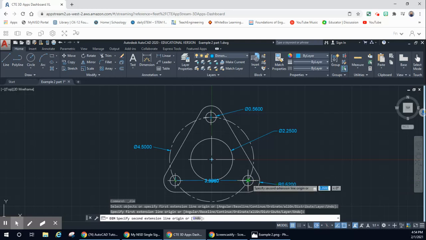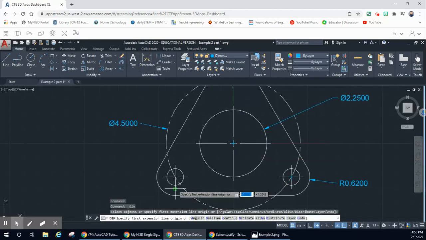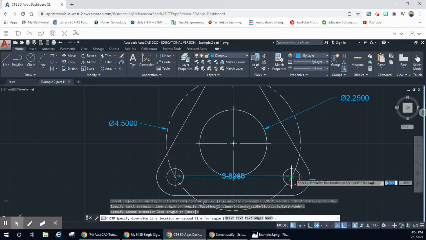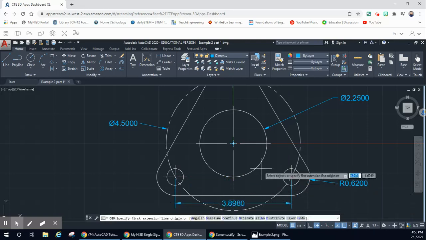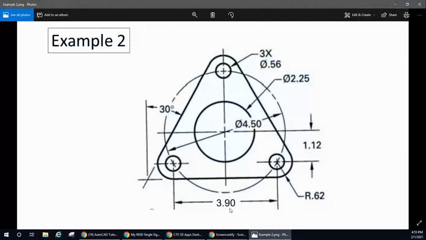So maybe we didn't have it right. Let's see here what's going on. Okay, so let's go back up, check our dimensions one more time. I'm going to zoom in a little bit. So I want to be directly in the center to directly in the center. Okay, so ours is a little bit different. So 3.89. So it rounds up to 3.90. And I wonder why that's 3.9. So we may have to change that to 3.89.